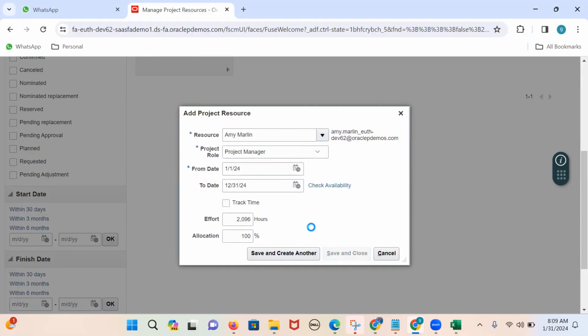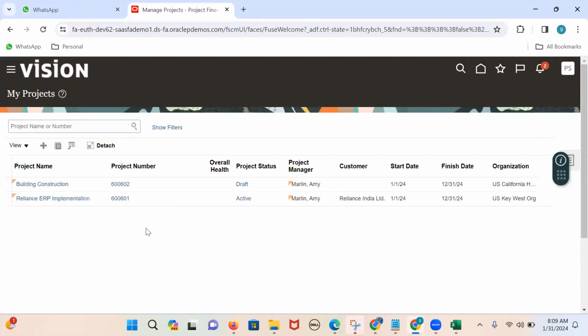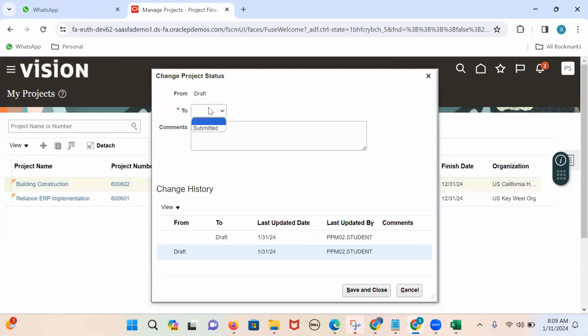Now I'll try to change the status. That means I'm going to submit the project. For that, you click on this draft and you can click on submit. Nothing I can see, right?